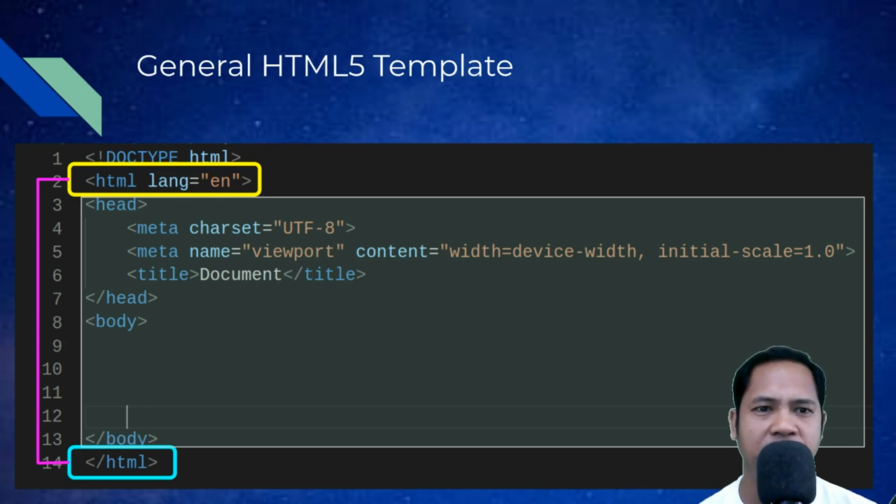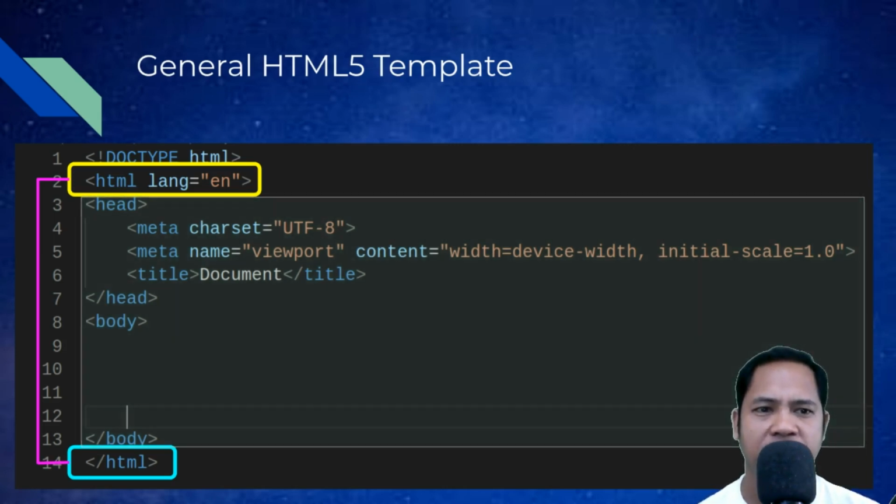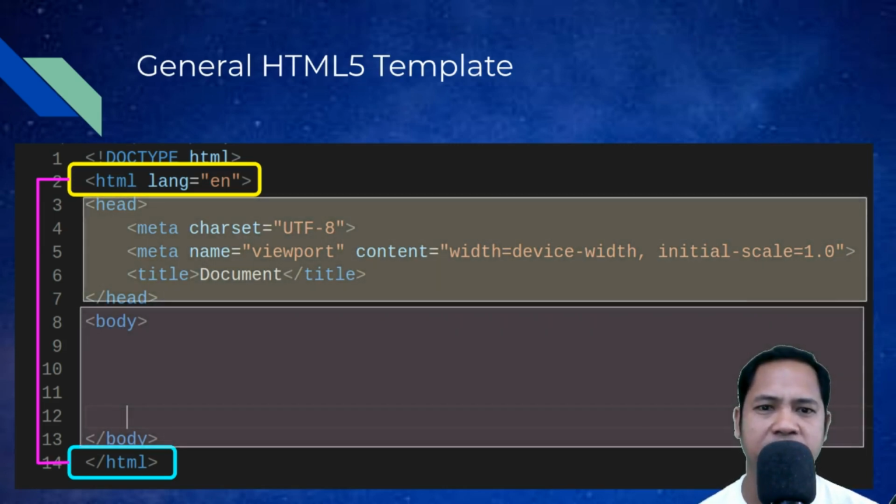This is how HTML elements are usually structured, wherein the elements enclosed within the opening and closing tags of another element are the contents of that enclosing element, which means that this head tag and body tag are both members of the HTML element.